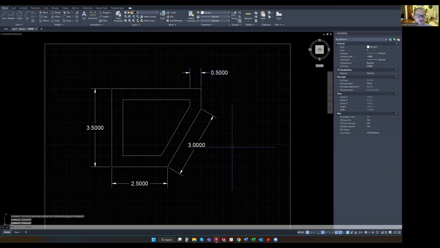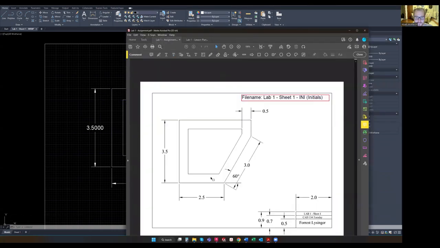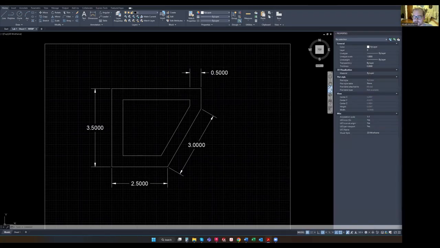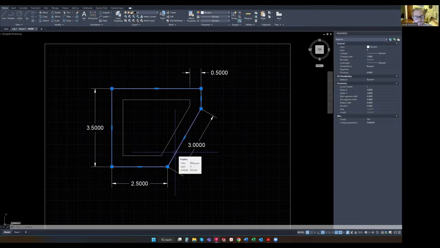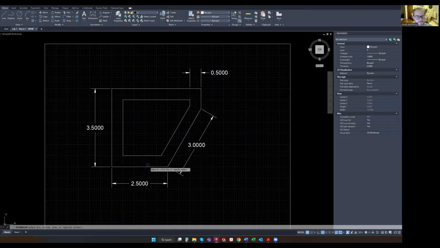So the last dimension that we need on our actual shape here is that 60-degree dimension. This is what we talked about before. I'm going to come up to my angular dimension right here, click that once, and now I'm going to click this bottom horizontal line, and then also, am I in? Not in my angular dimension. There we go. I'm going to click my bottom horizontal line, and then this 60-degree line that we had drawn. And now, similar to how this 0.5-inch dimension was working, it'll try to intuitively guess what angle we're trying to dimension here.